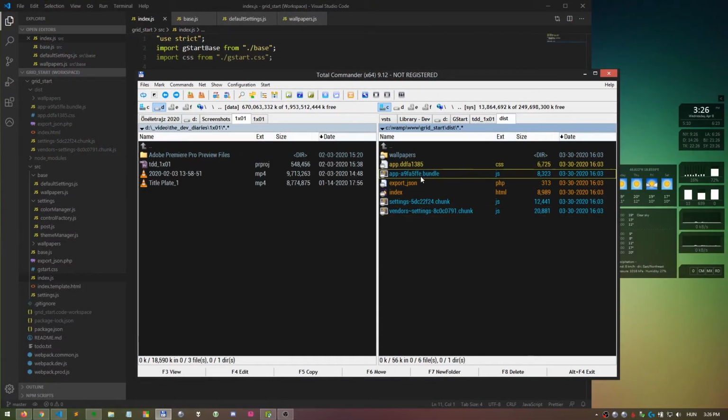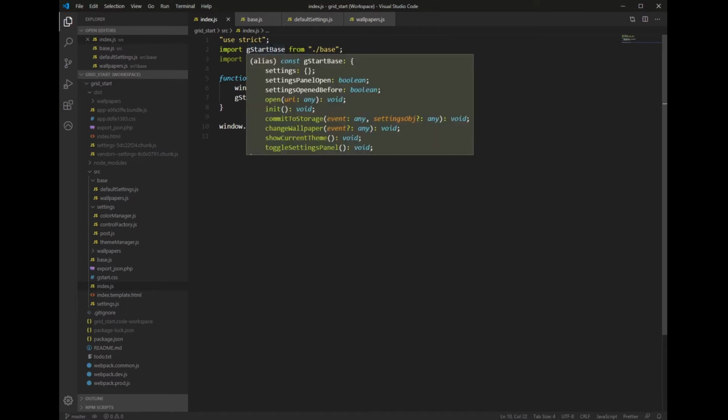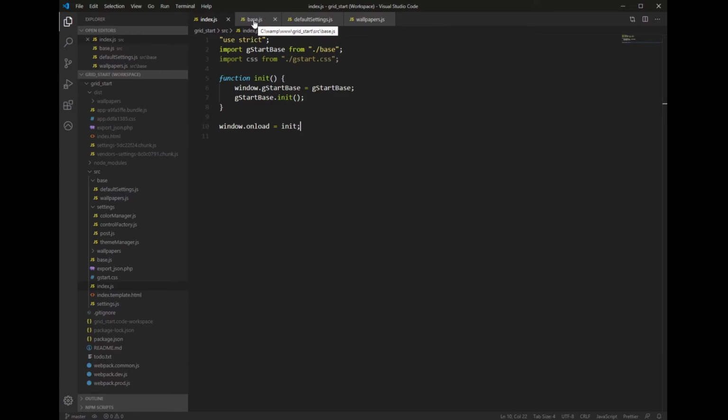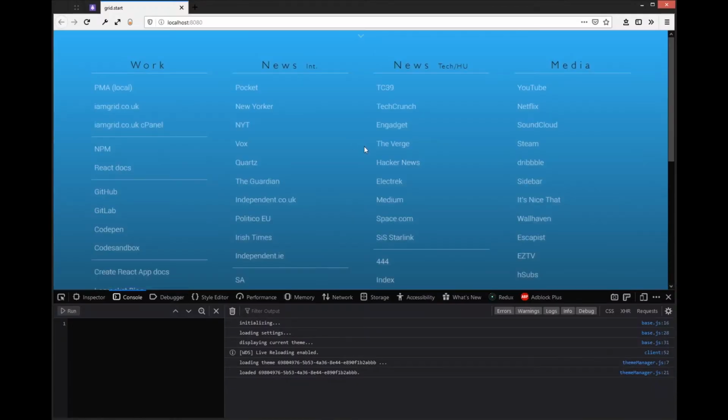Our app bundle JS is made up of four little JS source files. The first one, our entry file, is index.js, which imports our base.js file and initializes it once our browser has loaded properly. Base.js is responsible for the functionality that is visible on the page from the get-go.